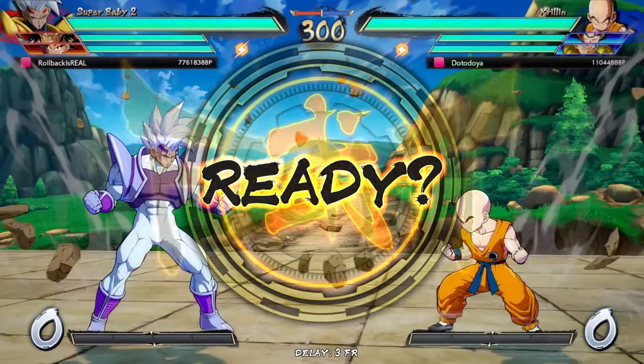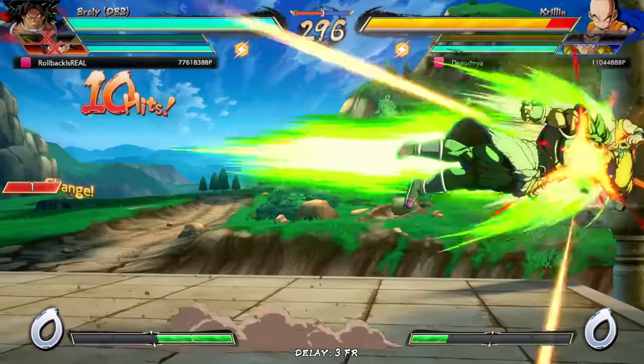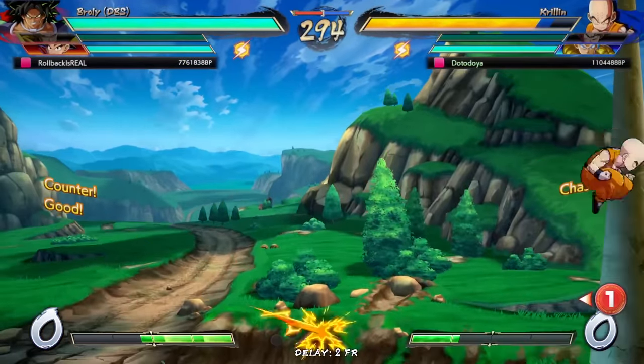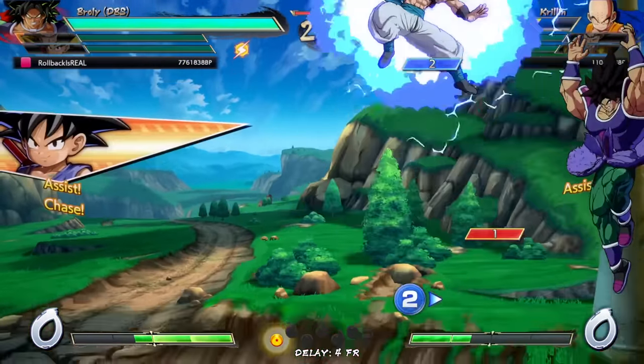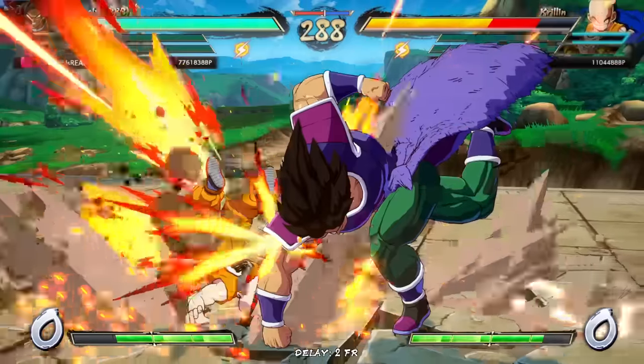Can we make the most of it, though? Can we get the TOD? I'm going to be honest, in this match, probably not. It's a little too crazy, and we just lost a lot of health. What? A lot of beams being thrown. Oh, how did we not win that?